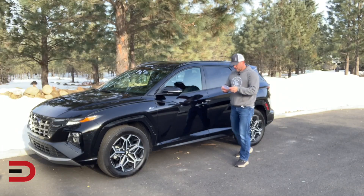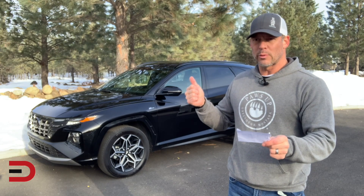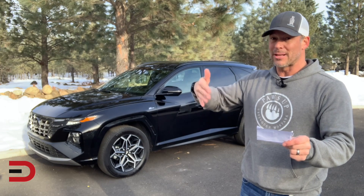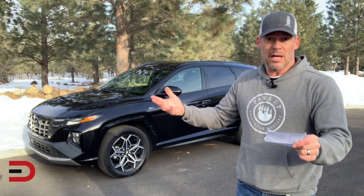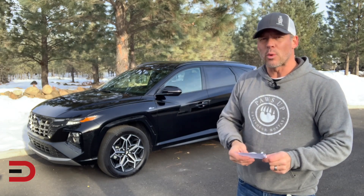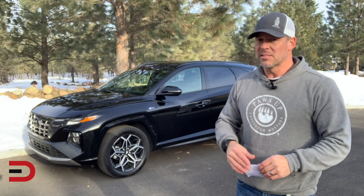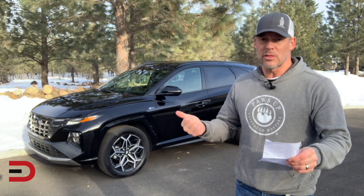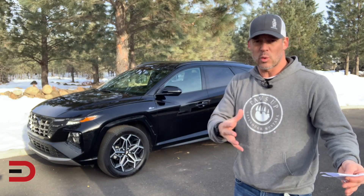This vehicle has received a five-star safety rating in the past. The 2023 model doesn't have an official rating just yet, but not much has changed in terms of safety upgrades, so you can probably expect the same. MSRP ranges between $28,000 and $46,000 across all trim levels. This is a top compact SUV in its class — it competes with the Honda CR-V, Nissan Rogue, Toyota RAV4, and even the Ford Bronco Sport.